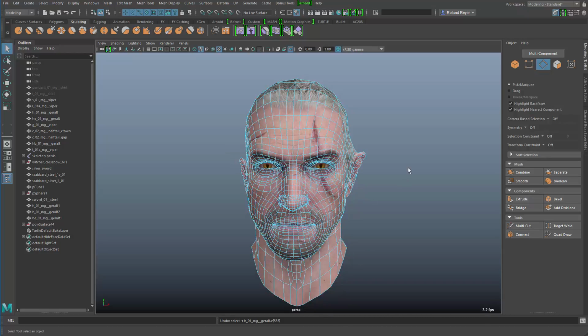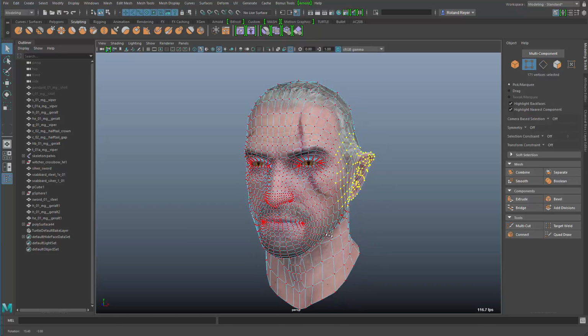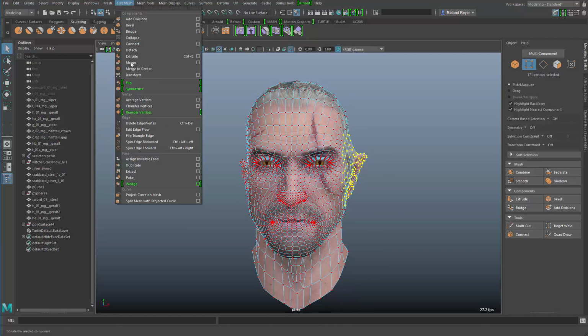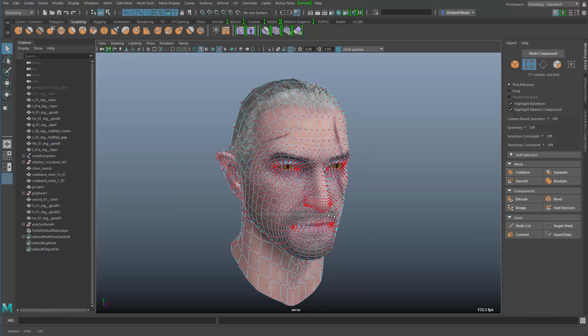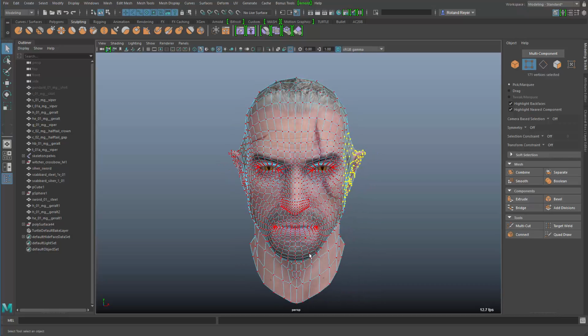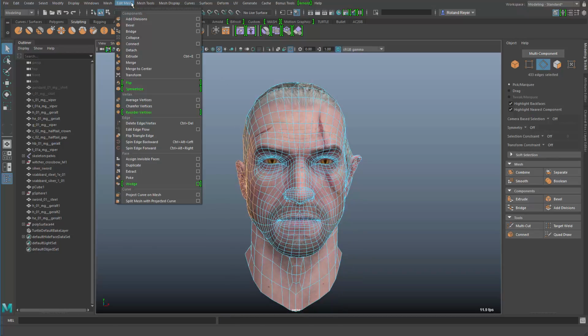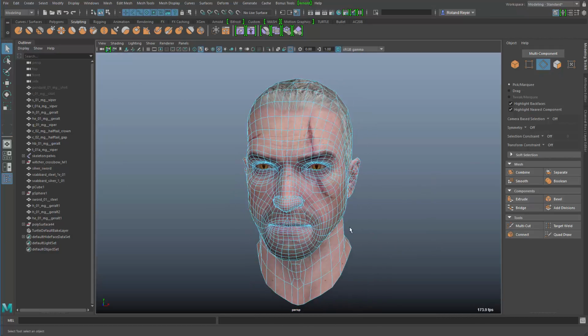I'll undo that and select the vertices again. Roughly the region that I've modified so far. And then the other thing that I can do is to symmetrize, which of course will do what you expect, it makes symmetrical whatever I've done. And that is cool in this example here, because now I can go and say, I want this ear back. This ear was perfect. I want to have it on the other side. Symmetrize. Here's the mirror edge. Now I have a normal ear on both sides again.